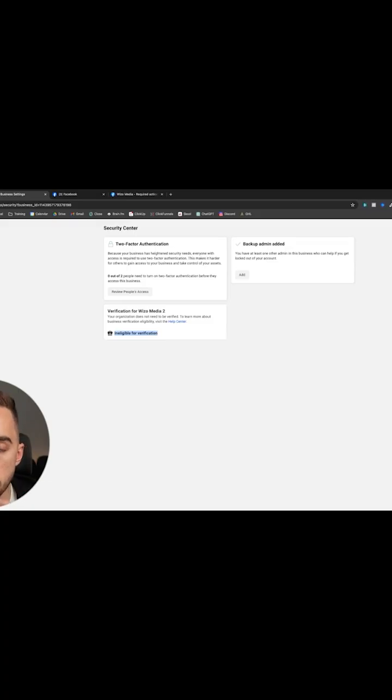If you don't, I would say log out of Facebook, log back in, or wait max 24 hours and come back to the screen essentially, which is business.facebook.com/settings/security. And you should see once again right here a prompt that will ask you to verify your business. That prompt, essentially, you just click on it, follow the steps on screen, which are, in other words, to upload legal documents that match the same information that we provided earlier on their business info. And this, ladies and gentlemen, is how you successfully create a secured new Meta Business Manager account this year.